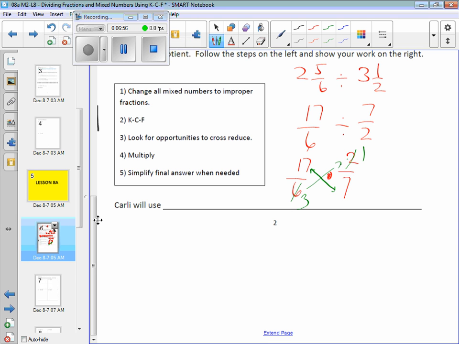17 times 1 is... 3 times 7. 28 gallons of paint. What did we say? Did the product have to be greater than 1 or less? Greater than 1 or less than 1? It's 17 out of 21, less. Well, we look back and check. Let's do one more together and then I have to split you up again.